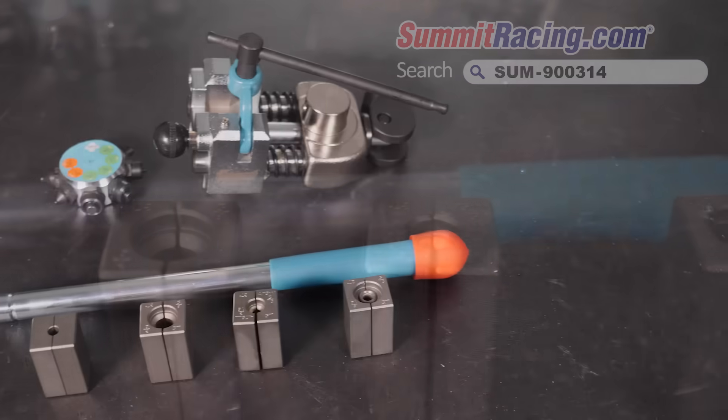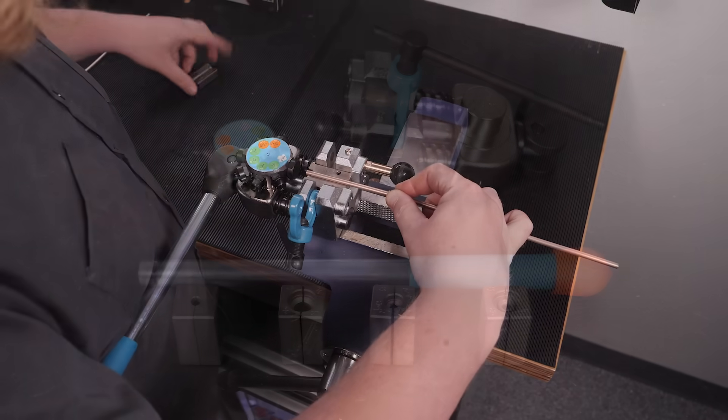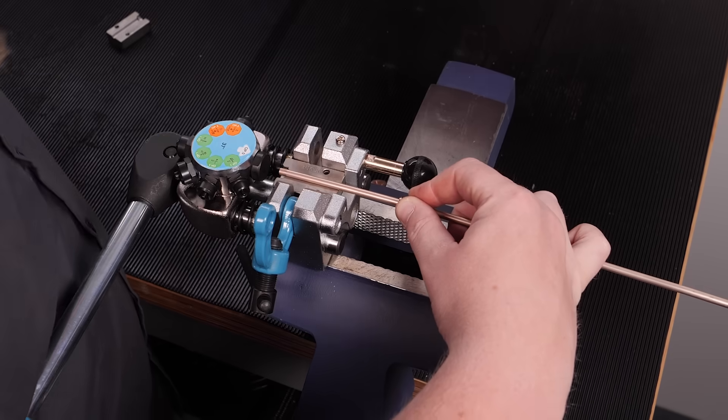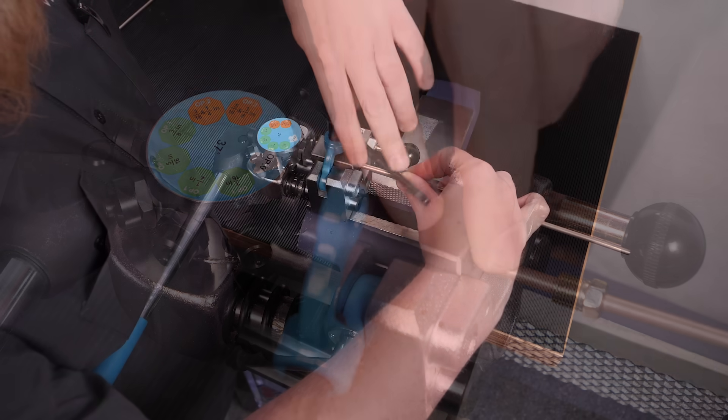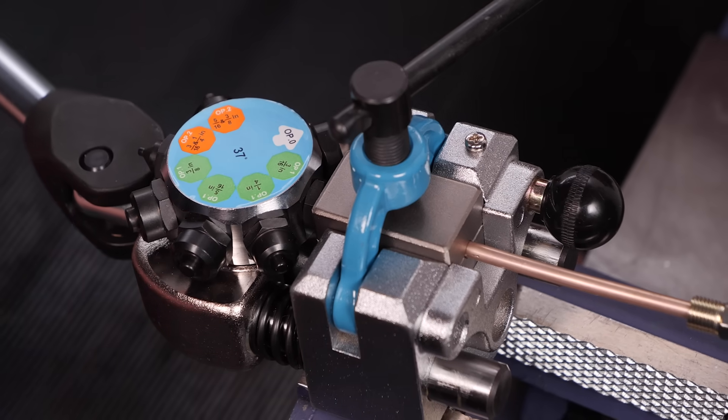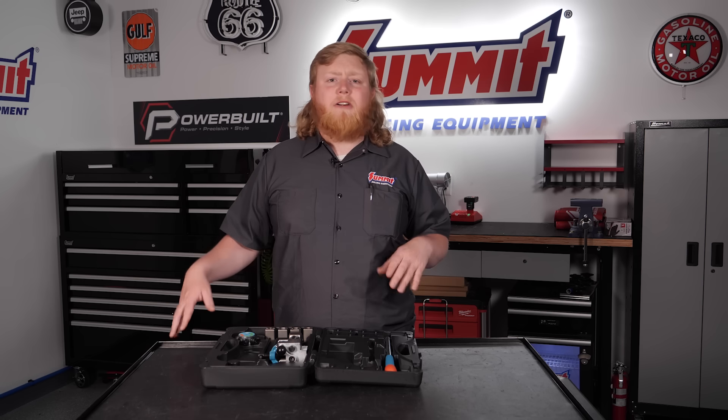Now this thing is really awesome, and if you've never used a turret style flaring tool before, it'll change your life. This flaring tool will conquer a variety of different jobs including brake lines, transmission cooler lines, and fuel lines. It'll also do double, single, and bubble flares, and it'll flare steel, stainless steel, and soft metal tubing such as nickel copper.